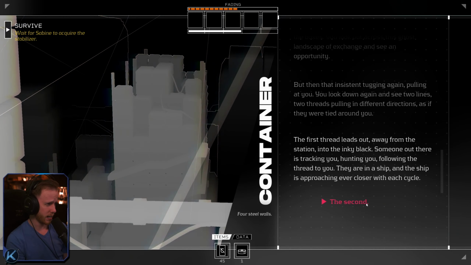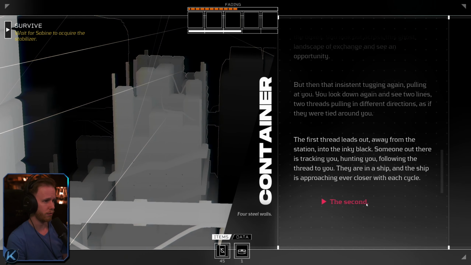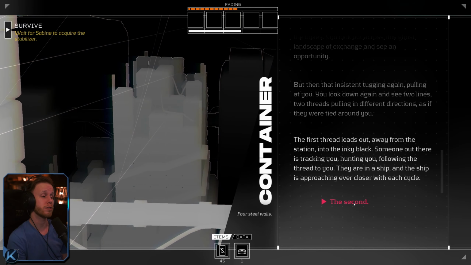The first thread leads out away from the station into the inky black. Someone out there is tracking you, hunting you, following the thread to you. They are in a ship, and the ship is approaching ever closer with each cycle.